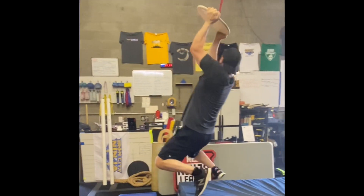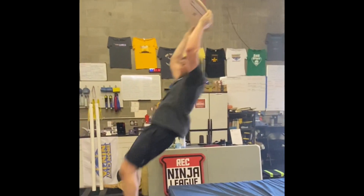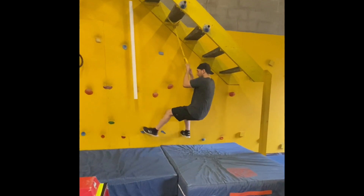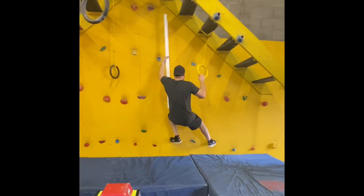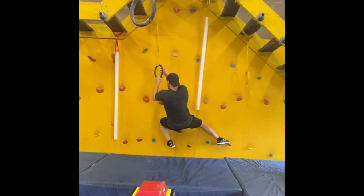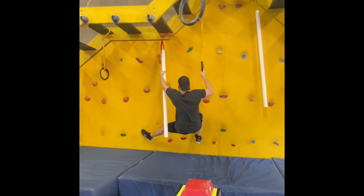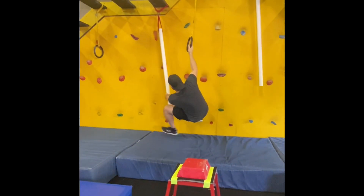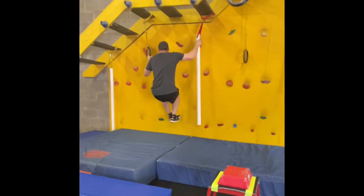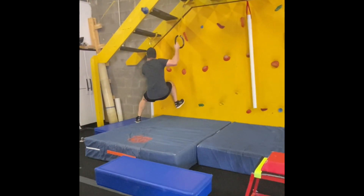When you make the finish, you are allowed to spill out, and the next platform for the next obstacle is right in front. We may change the starting platform — we may use a box or keep the fluffy mat. The rings are in play and the PVC pipes are in play. Those are hands-only, and then the climbing holds are feet-only — no hands on the climbing holds. Do not grab any of the red or yellow straps. Your finish platform is the starting platform for the next obstacle, so do not spill out.